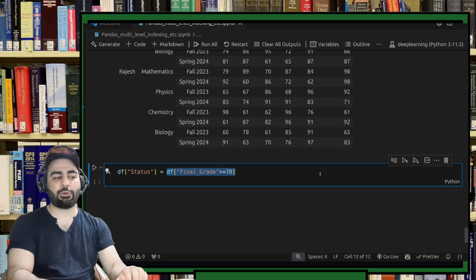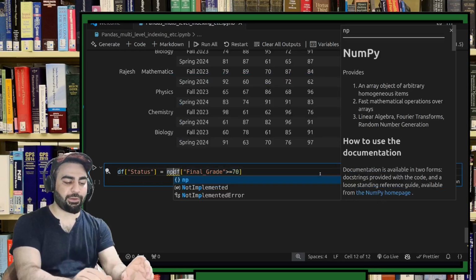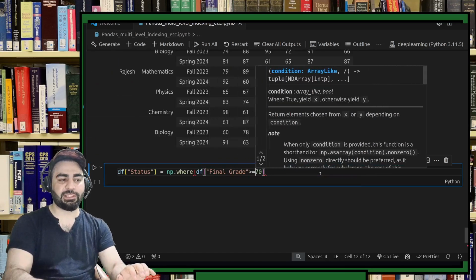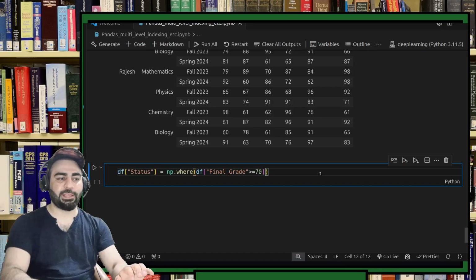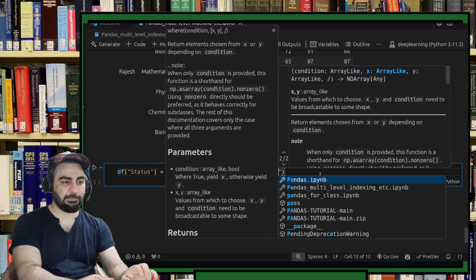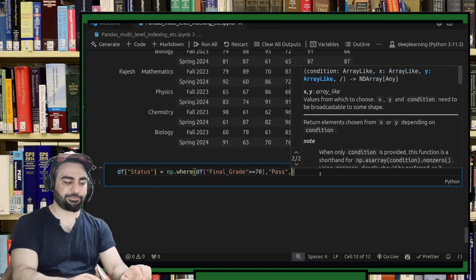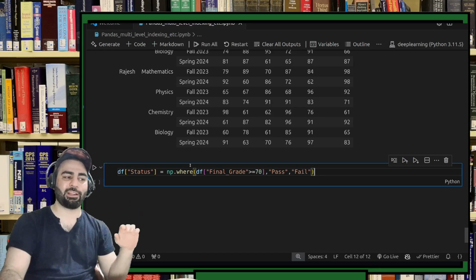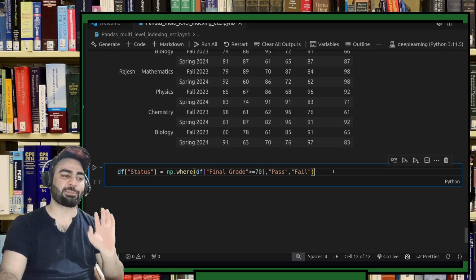Okay. So what I will now do is I'll say np.where. Everybody knows what the function is. It will create a mask. So mask basically will be true or false. So if this mask is true, what you should do is you should write pass, otherwise fail. See how I wrote the code and how I read it. Again, code, mathematics, everything, this should be treated as a poetry. Okay, and if you can't read it, then there's a problem with your vocabulary.